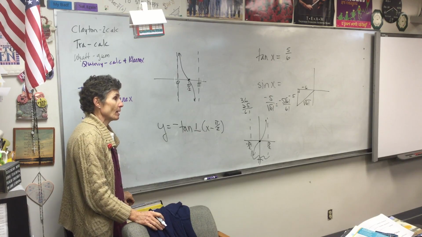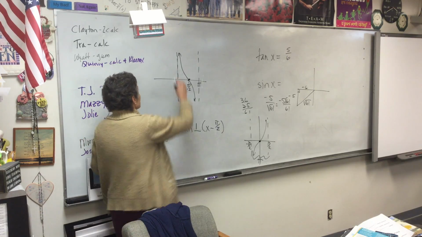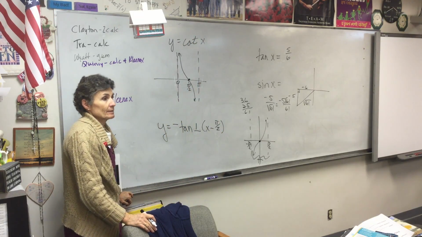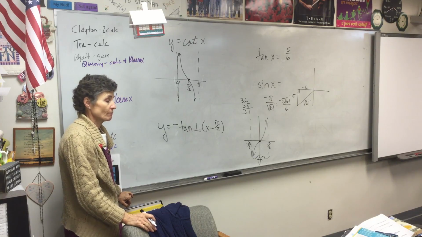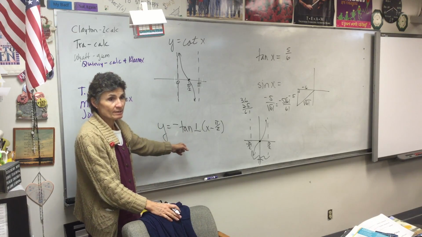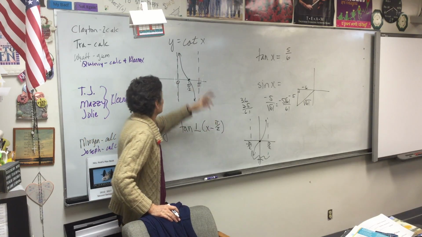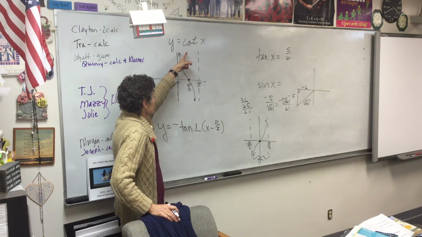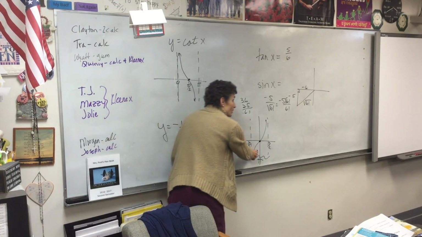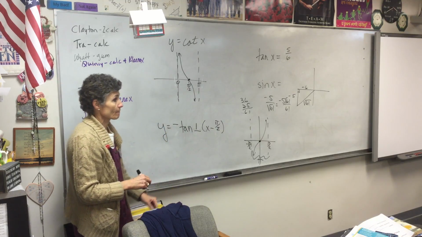Now, anybody who memorized the graphs on your sheet, that is the cotangent. That's exactly what the cotangent looks like. No shifts involved at all. Is this a correct equation? Yes, this is fine. Way more work than we needed to do, but it is absolutely correct. Just like with the sine and the cosine, if you have a shape like that, it could be a cotangent or a negative tangent. Just like a shape like this could be a tangent or a negative cotangent every time. Okay?